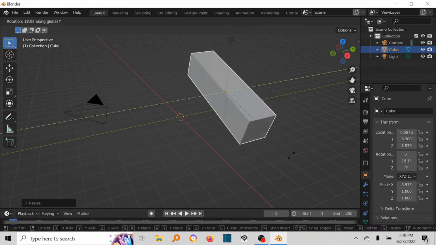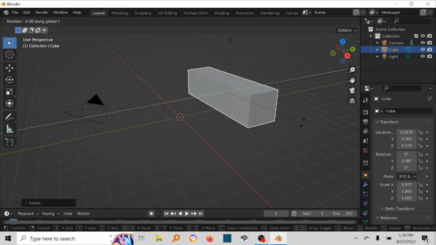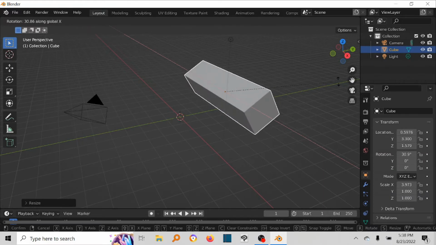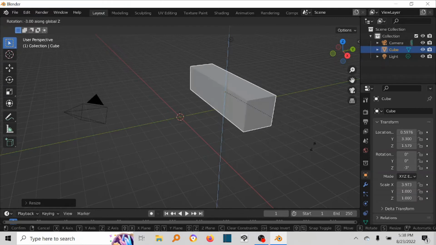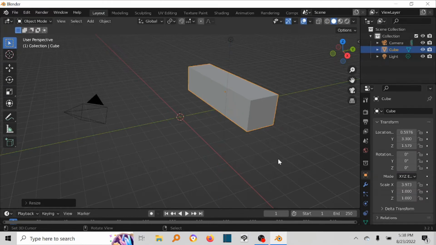If I want to rotate it only in the X axis, I press X and now it's constrained only to the X axis. Simple as that.